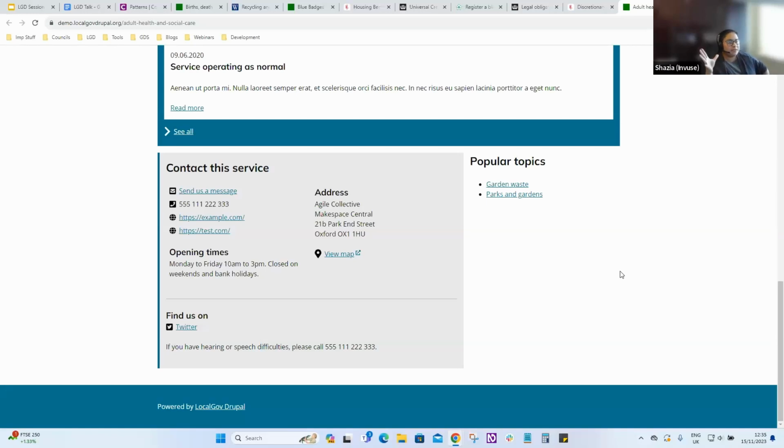I think everything we've mentioned is based on your own councils, what they prefer and don't prefer. With the council I worked at, it was a big no-no. We don't want numbers plastered all over. We want to decrease the amount of contact. My only opinion on that is, yes, you might have digital transformation within your council. However, you can't take away those contact numbers. So it is looking at what is required for your particular council. But if you are going to have this, have it in one place.